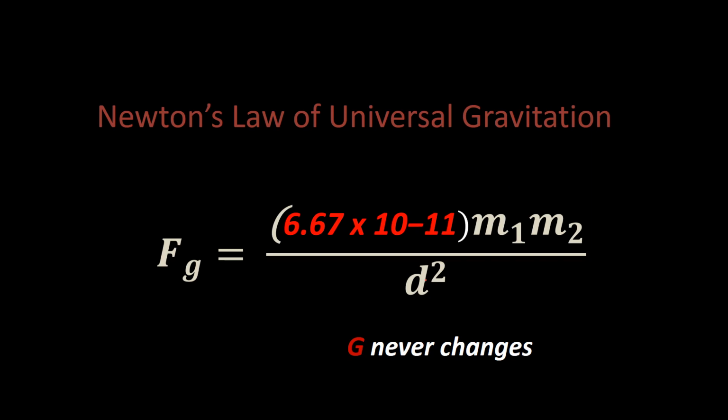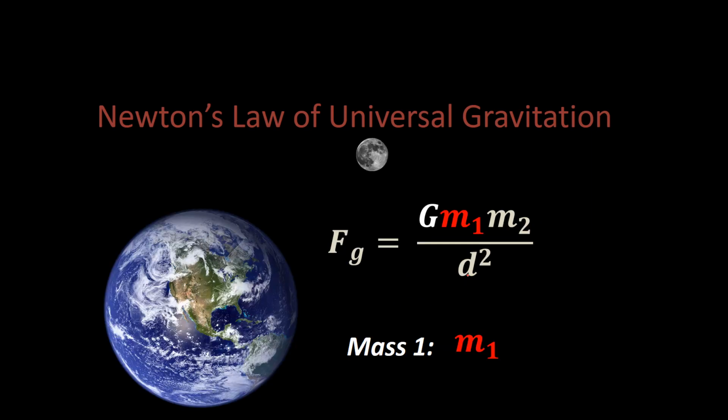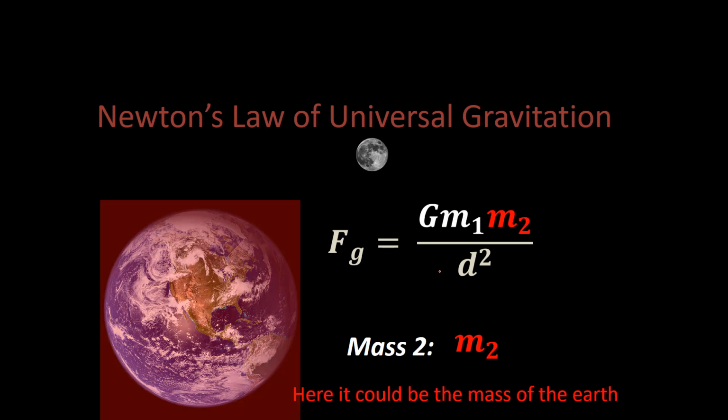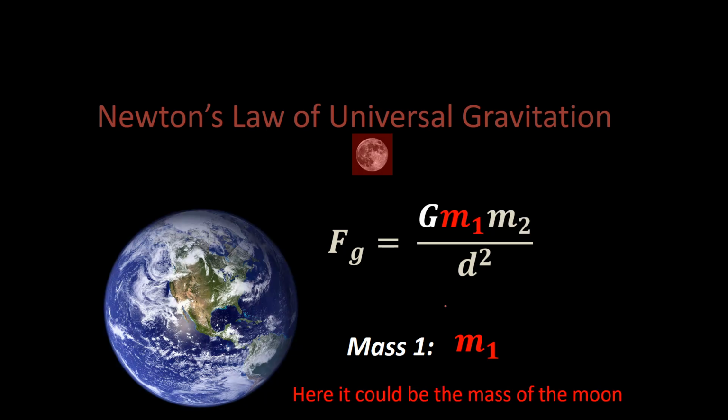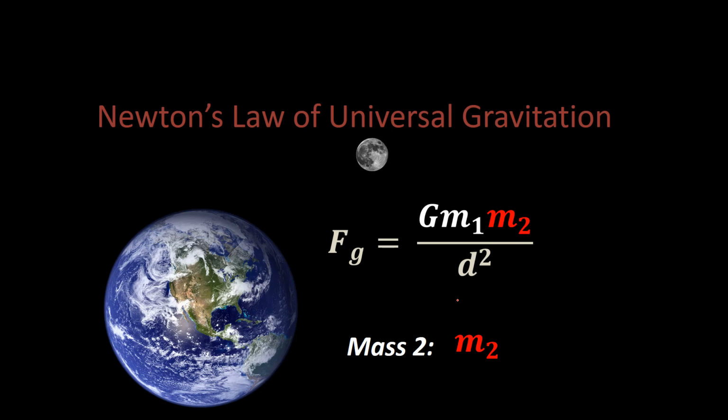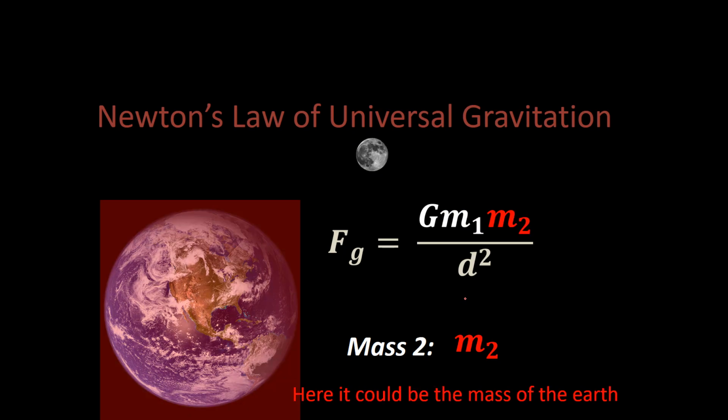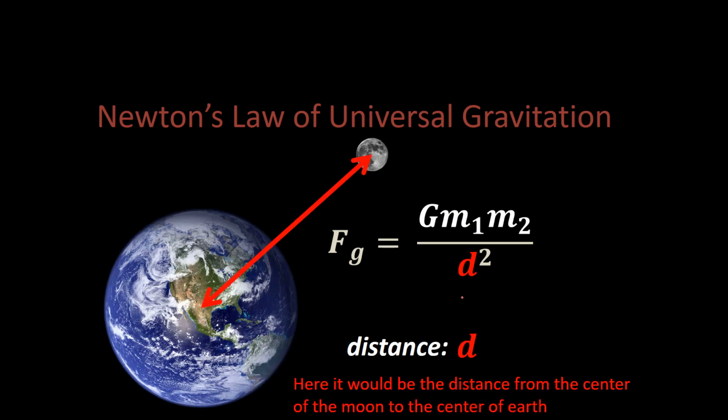We have two masses and we have the distance between them. G never changes, so in the law of ones it would be a 1, but in any other question where you're actually using kilograms and meters, G is going to be 6.67 times 10 to the power of -11. The formatting on this is just kind of weird. Okay, so if this equation was used for the moon and the Earth, I picked M1 being the moon, M2 being the Earth, and the distance being the distance from center to center.